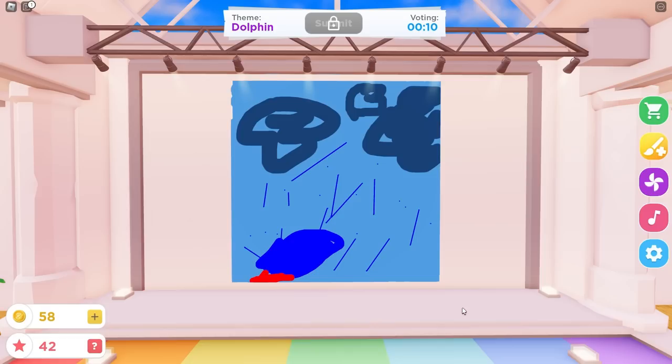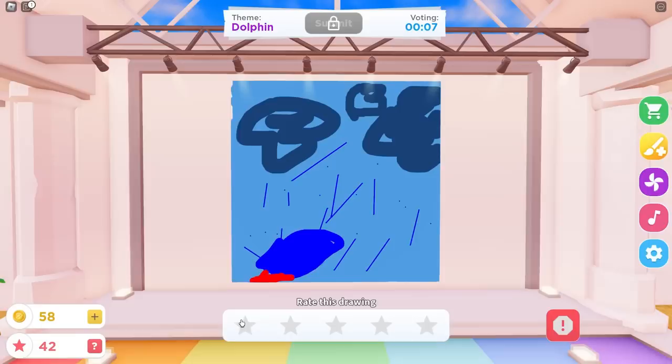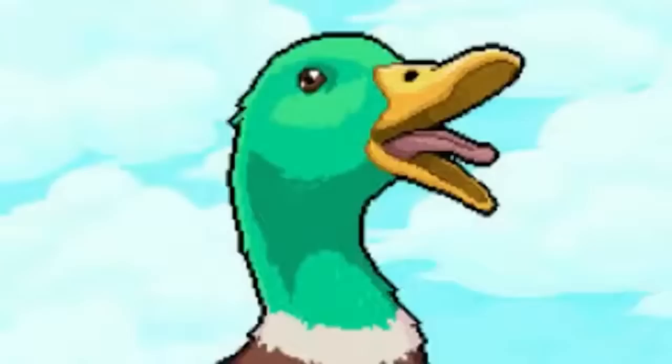5 stars. I forgot the hat on the dolphin. Is that blood? They killed the dolphin. What is that supposed to be? No, 1 star. Report. I reported it. Oh my god. I don't like seeing blood, Bingo.